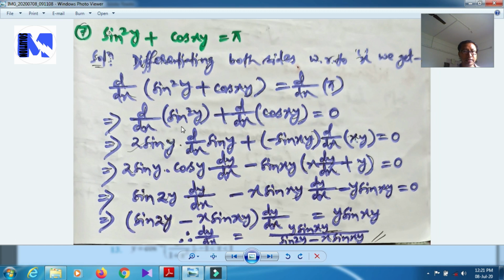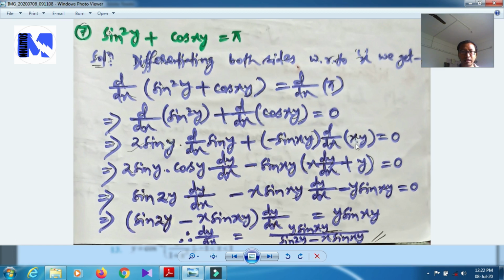Okay, it is like sin y whole square, so that 2 will come in the front, it will be 2 sin y, then differentiate this sin y again. This is the application of chain rule. That's why I have taken the chain rule at first. You can go through the details in my previous video, in which the chain rule was explained very nicely. Okay, the application part. Then this is cos xy means minus sin xy, but this part is not x, so we have to differentiate this xy part. Then it is 2 sin y, and d by dx of sin y is cos y, but dy by dx will be there. Then plus into minus is minus sin xy.